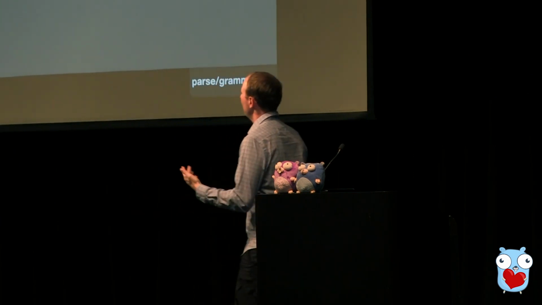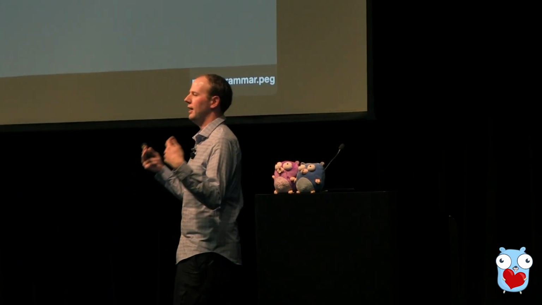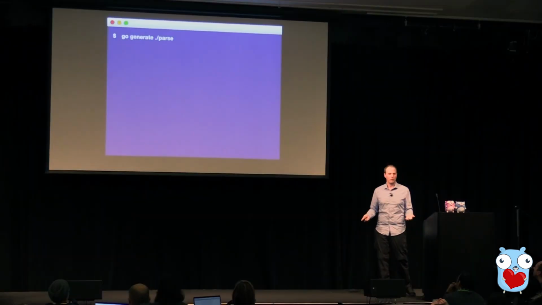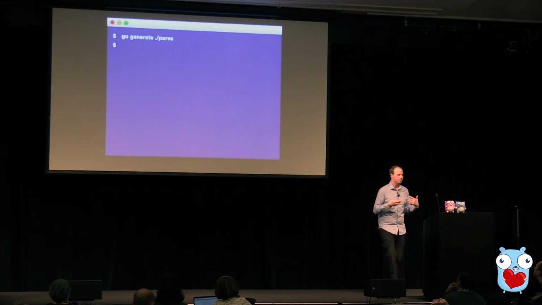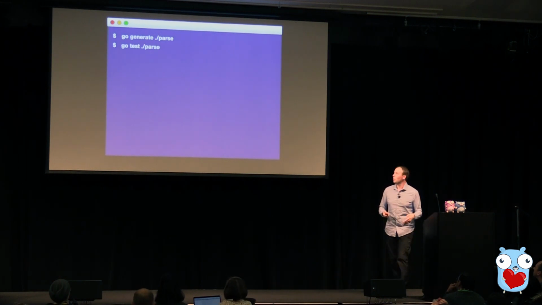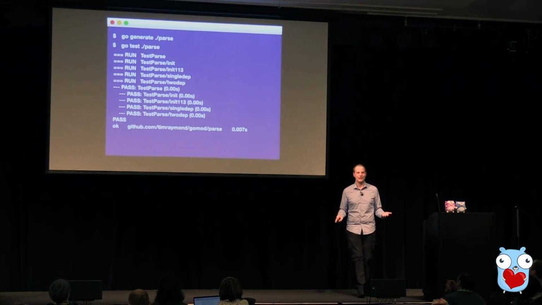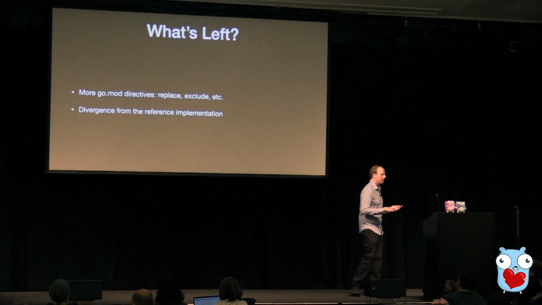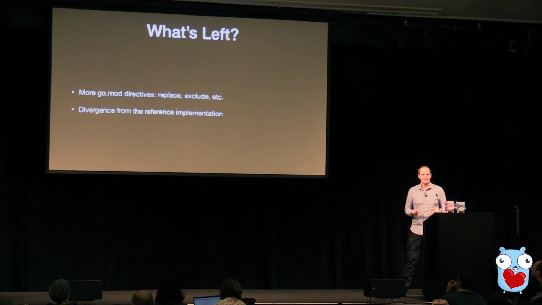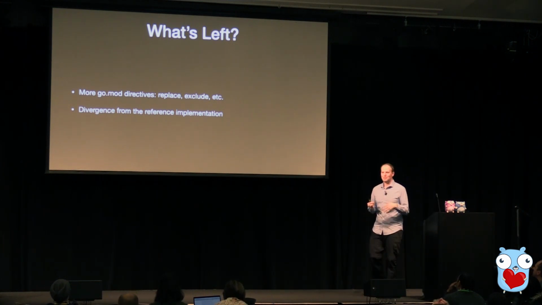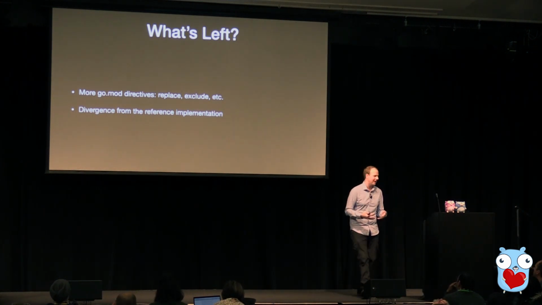This is the definition of that major-minor-patch rule. Again, it's very similar. We just have 3 numerics separated by dots. And when we generate this parser and then we run our tests again, we're going to see that all of these things pass.